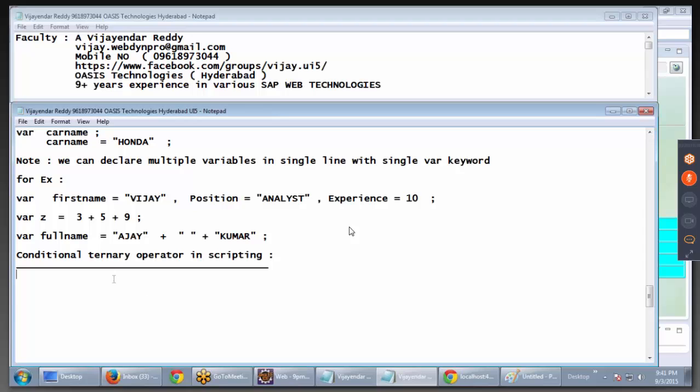This conditional ternary operator is used to assign a value based on some condition.